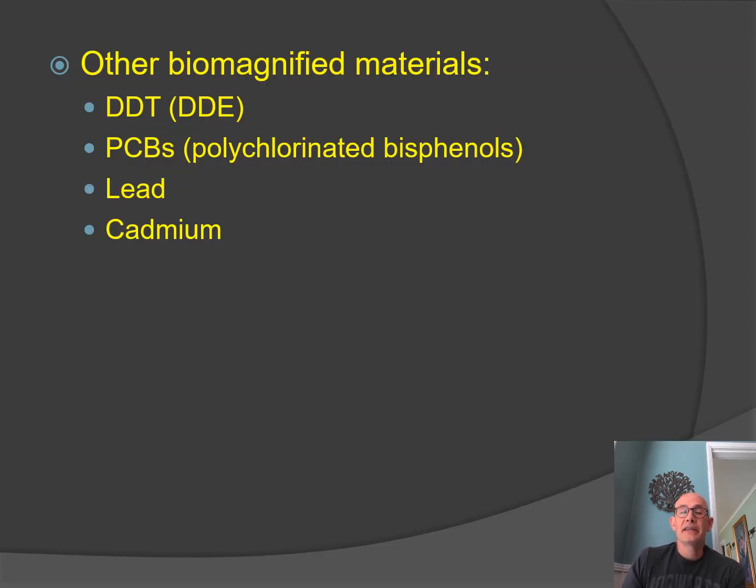All right, other things that are biomagnified. DDT is an insecticide that has been outlawed in a lot of countries like the United States, but it's still used regularly in places like Africa. It's great for killing mosquitoes, and so it's used to help prevent malaria. We used to use DDT in the United States for lots of different insects, but it was mainly for mosquitoes. We used to have malaria in the United States, but we don't anymore because we wiped out those mosquitoes that carry the malaria.